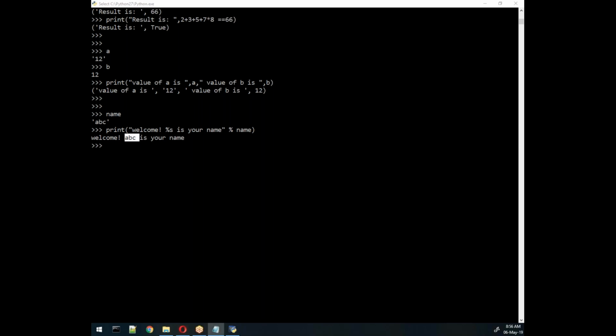We are always getting this type of question. So suppose we have multiple values, consider I'm writing multiple times. Here also I'm writing percent s, and also here I'm writing percent s. So I write 3 times, right? So I need to specify 3 values, comma, name, comma, some value also.